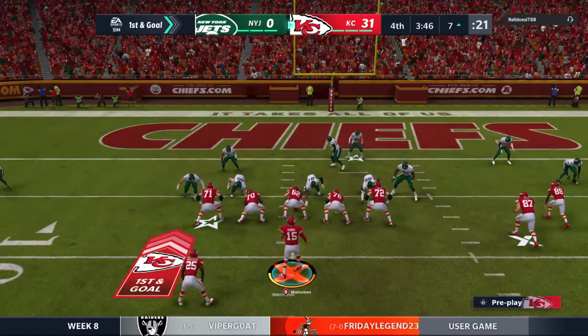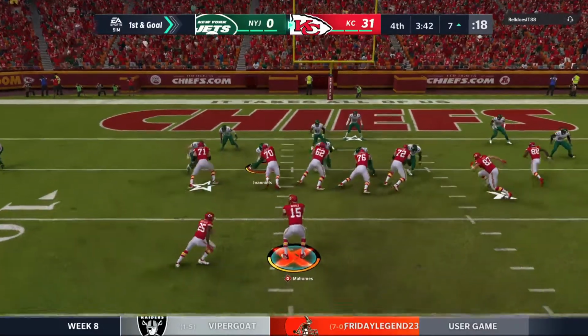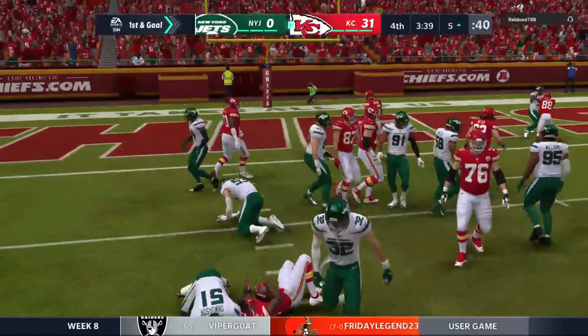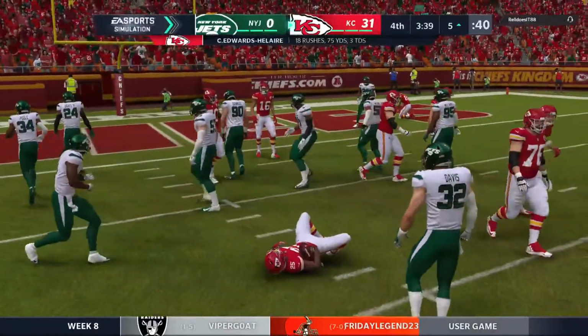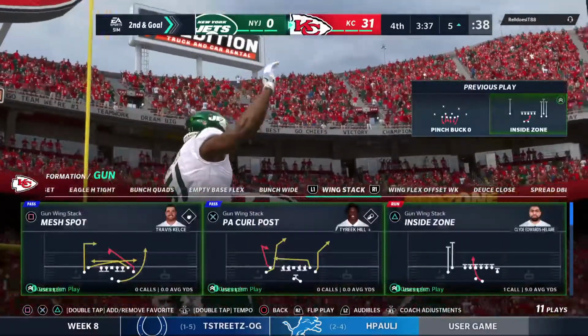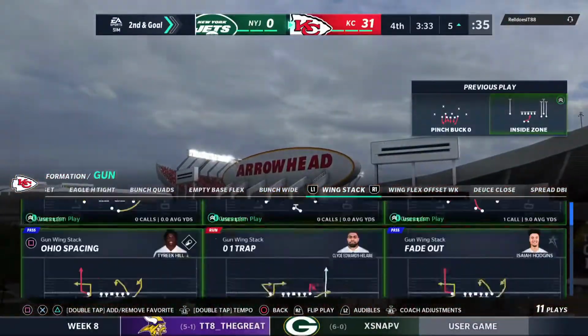Damn, boy, you patting the hell out of your head, huh? They'll run with Edwards-Helaire, and a minuscule gain of maybe a yard from the 6 to the 5. Well, they made the play there, and I'll guarantee you their coaches and the other players are screaming at them about their pride. Come on, guys.